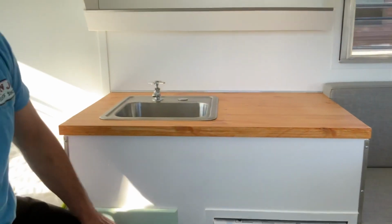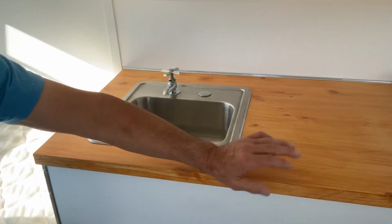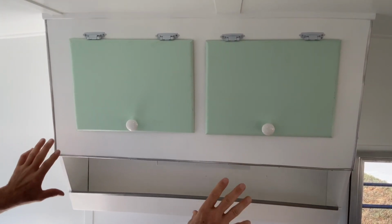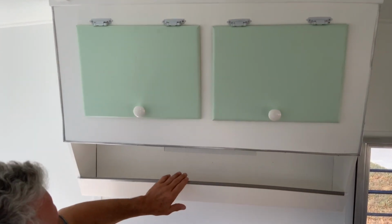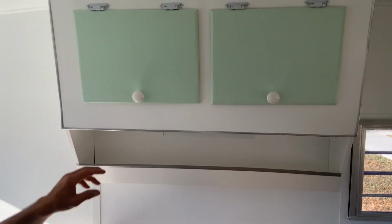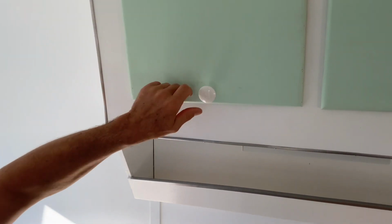All right, so we got the AC in there. As we come up, we got the stainless steel sink, and then we went ahead and matched the countertop. So the countertop is going to match the dinette, and we stayed pretty close to original up here with our cabinets. I love that Scotty had them forever like this. So we went ahead and reused the trim. Had to kind of remake this trim, but we've got a light under here, which is just a digital. It has a couple of lighter and darker options, and we got plenty of storage up here. For as small as this camper is, we do have plenty of storage.